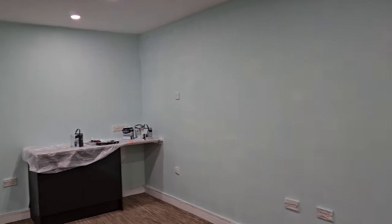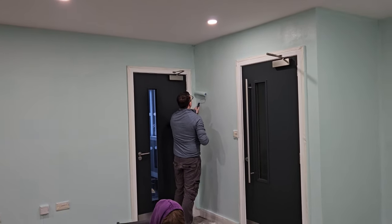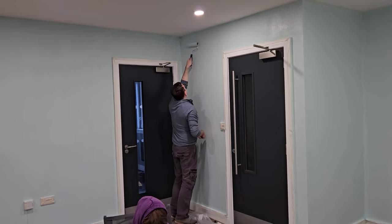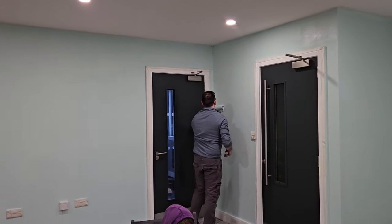It's looking all patchy again. No, it's only because we have finished the second coat and we have gone over for a quick third coat. So that wall has just had a third coat and then it's going to be fine. We've done that wall as well and we're just doing that wall. I've done up to about there, I think. I haven't done the top bits because Tom can reach the top without having to get on the step ladder, as you can see, whereas I can't. So he's doing the top bits for me.